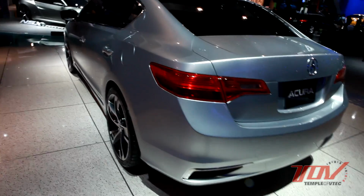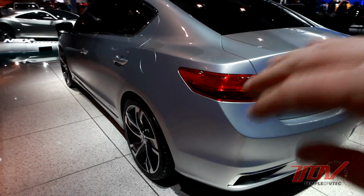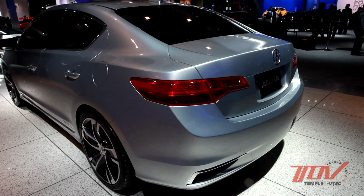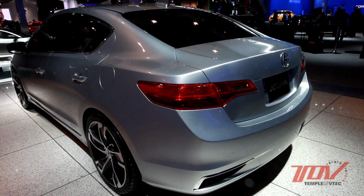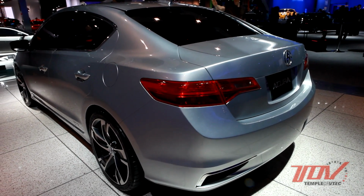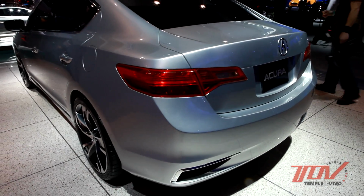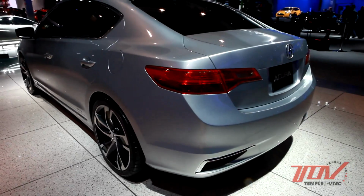Now, will we see some more of this tail treatment on later Acura sedans possibly? Is this going to be kind of a common new look for the rear? Because this is a little different than what we've been seeing. Well, what you're starting to see, even with the older cars, other than the wagon, you're seeing the rear sweep down and kick down at the end. Even with the ZDX, even with the 12 model TL, the rear area has the kick down. And that's a theme that we're working with right now, is just come through, kick down, and wrap a little bit.